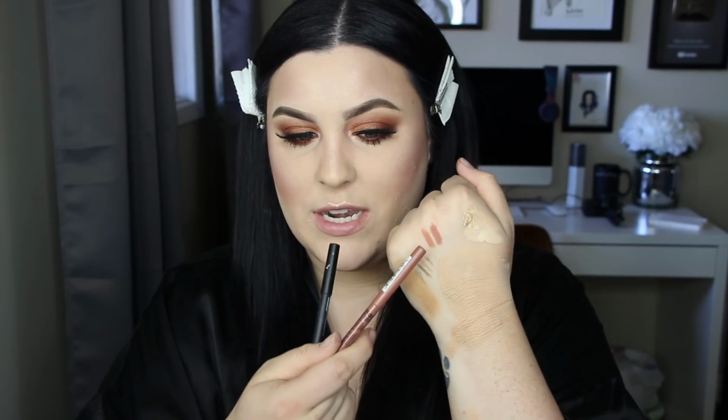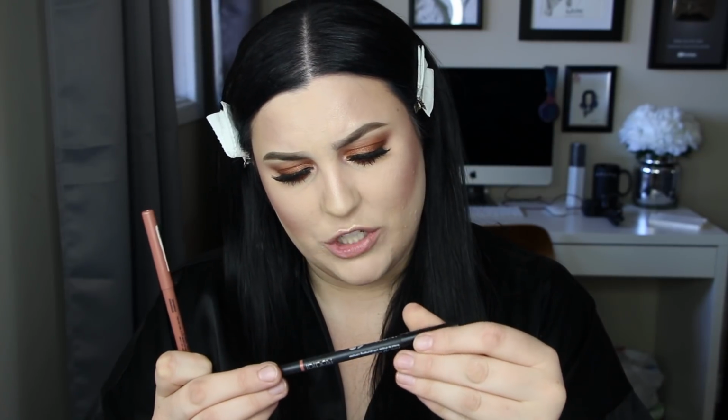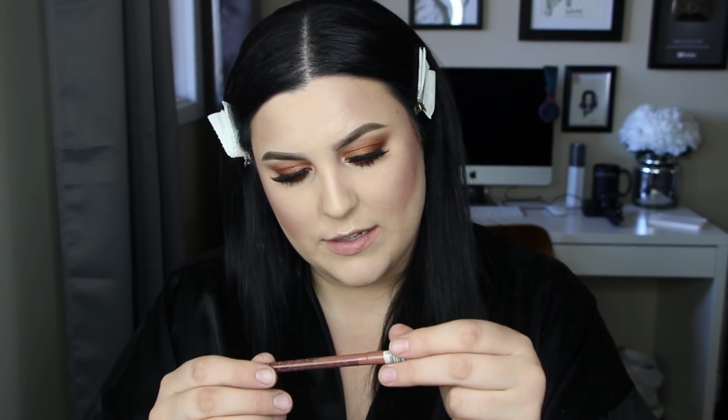I want to move on to lip, and the lip I created for this look the other day, I actually used this NYX lip liner, but I think today I might use this Rodial one. They're pretty similar. The NYX has more of a satiny finish, where the Rodial is more matte and a little bit deeper. The Rodial shade is called Nude, and the NYX waterproof retractable liner is called Vanilla Sky. I'm gonna live my rich bitch fantasy today and try out this. This lip liner is probably like $40 or something, so here we go.